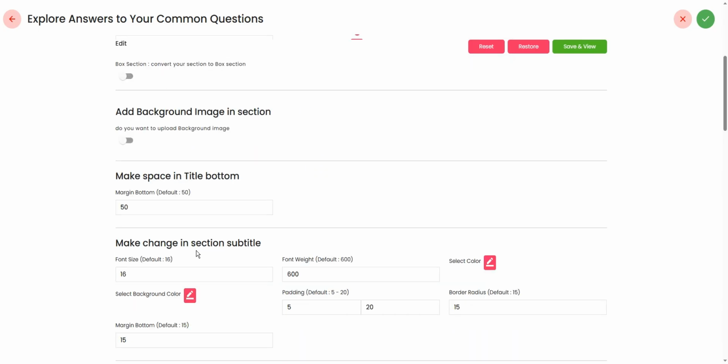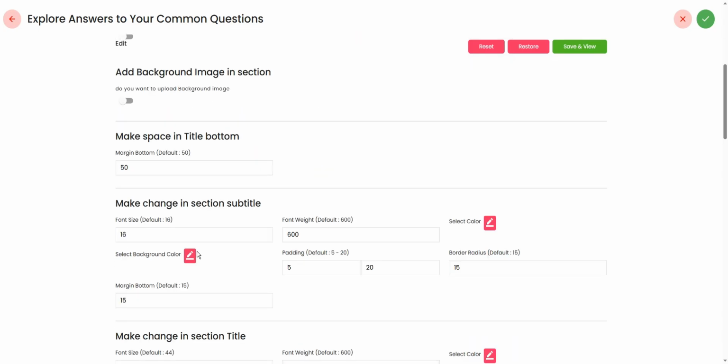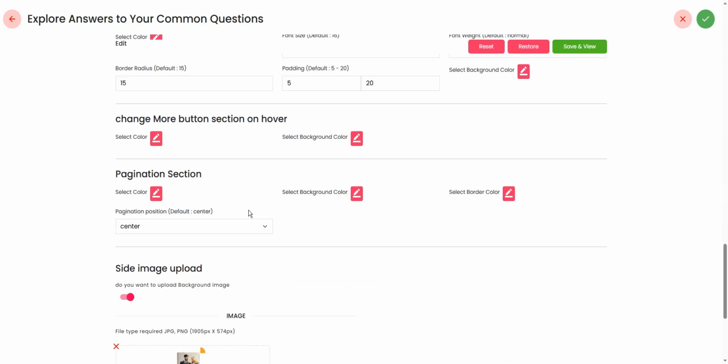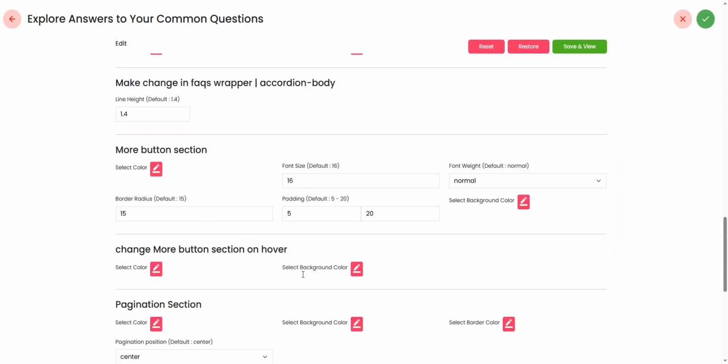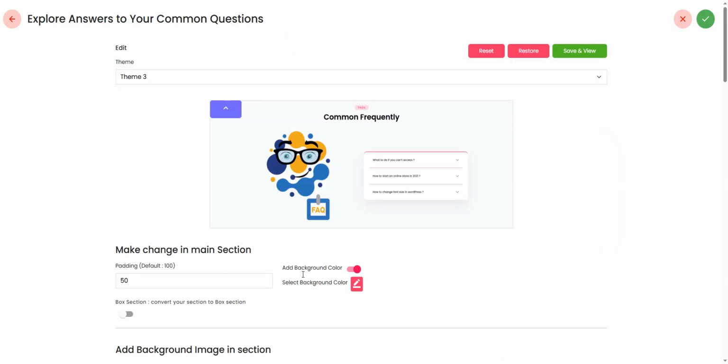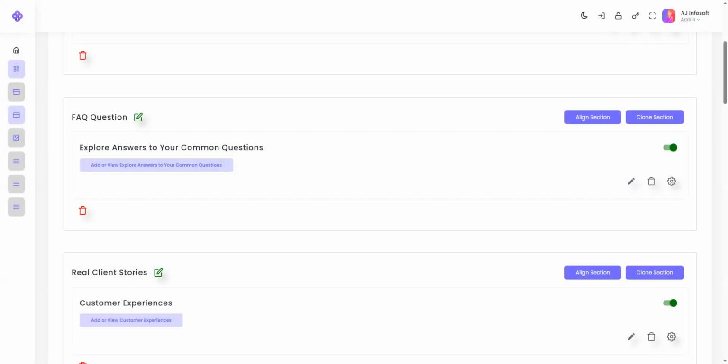After that, there are font style and font color options. So whatever font color you want to apply, or the font size, or other custom CSS, whatever you want to update, you just need to use this setting button. Over here you need to upload the image which is displayed over here. So if you want to update the image, you need to click this button, means remove the image first, and after that upload a new image and click on the save and view button to change the image. So as per your requirement, you can use this setting button to manage your FAQ section.